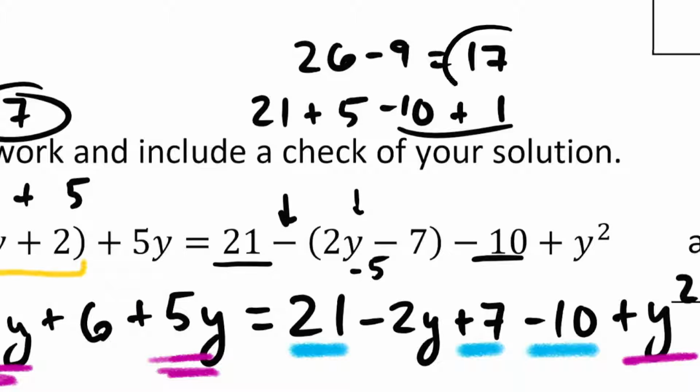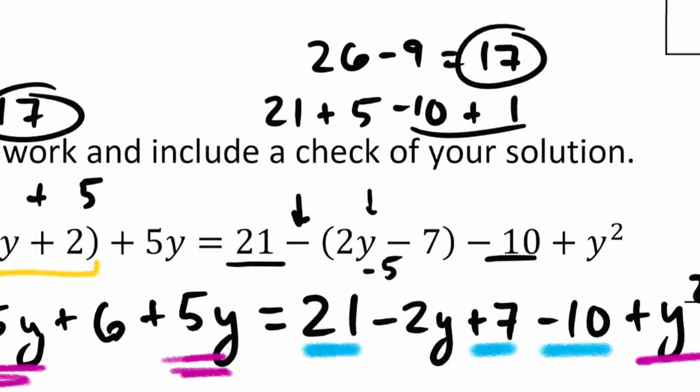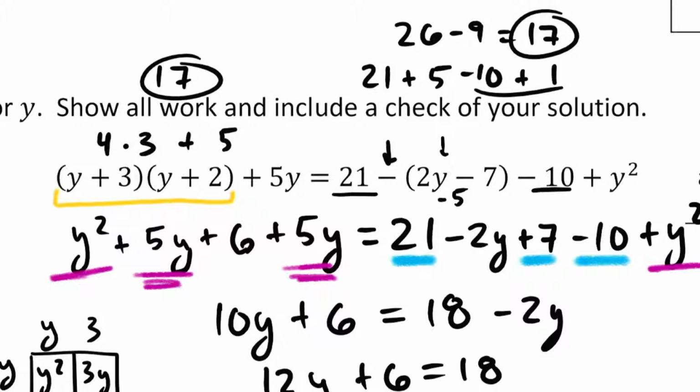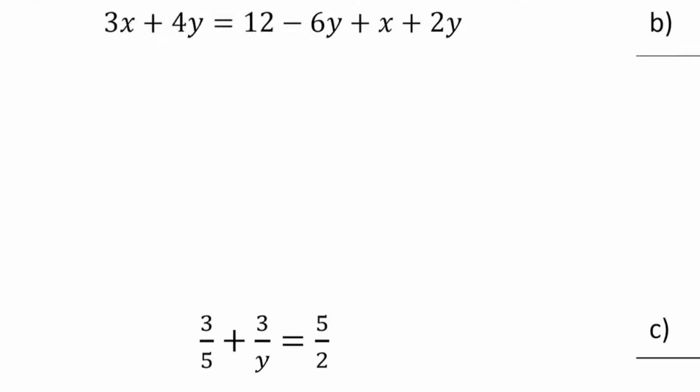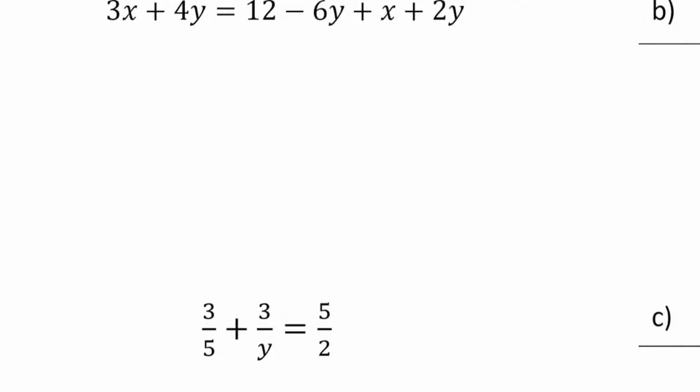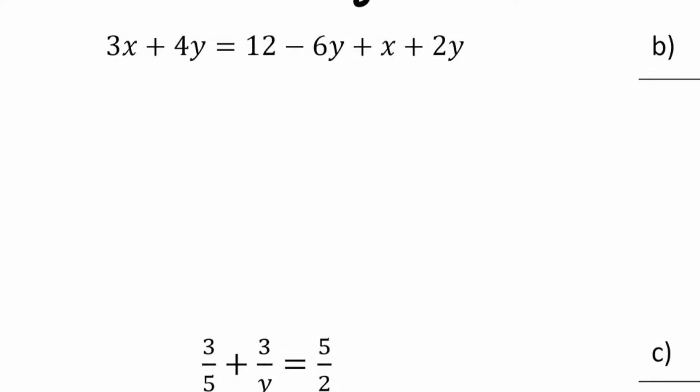So I could have used a calculator to check that too, but because the number was just 1, boy, that was a lot to check. But I do get that when I put 1 in, I think both sides become 17. So I believe we're correct here. Let's move on to part B. Part B says solve this equation for y. And I do notice that I've got x's in this equation.